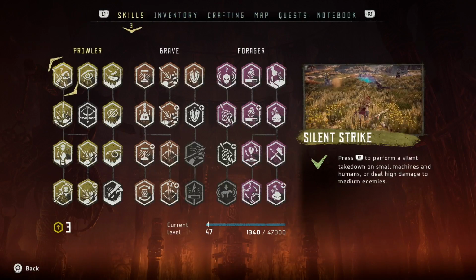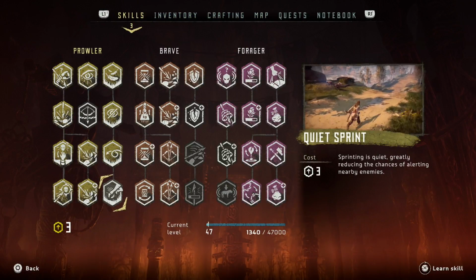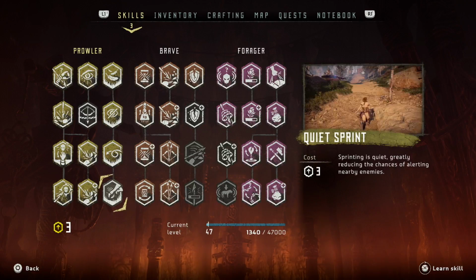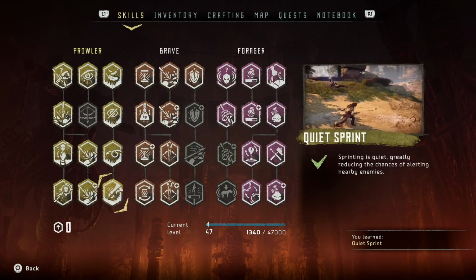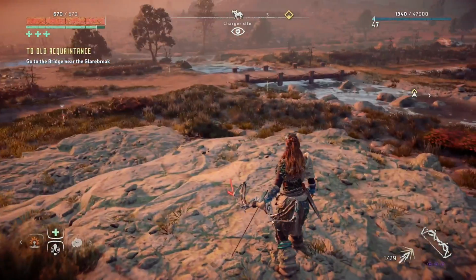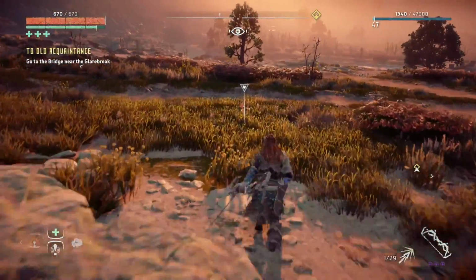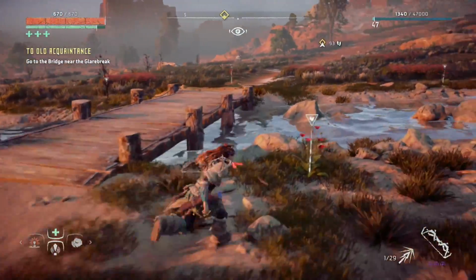And with that level up, I'm going to go for Quiet Sprint. As the video shows, you can just run right past a machine without them noticing. Wha-bam! Now off to the last known site of Gera's husband.